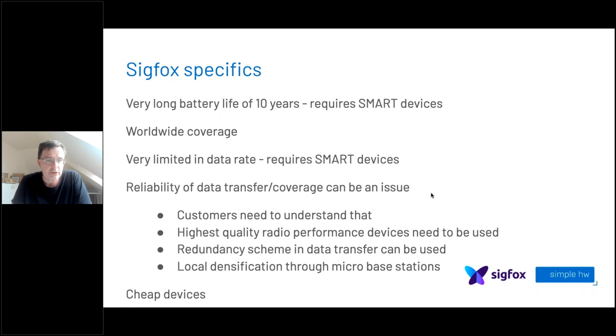Then there is reliable data transfer and coverage. This is something that Sigfox is not talking about that much. They say that Sigfox is everywhere and all the time, with 100% coverage. And we have to be truthful to our customers and inform them properly that this is not the case. The same way as the LTE or GSM signal is not universal, you don't have total coverage in all of France or in all of the Czech Republic. The same applies for Sigfox. And again, one should be very frank with the customers.